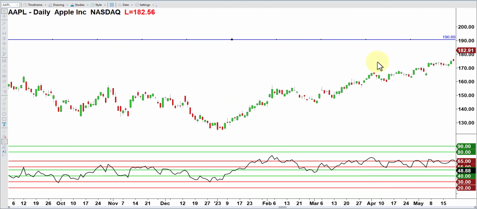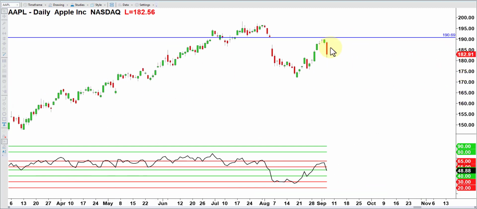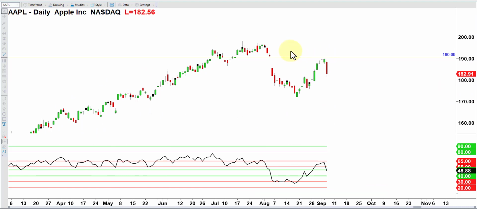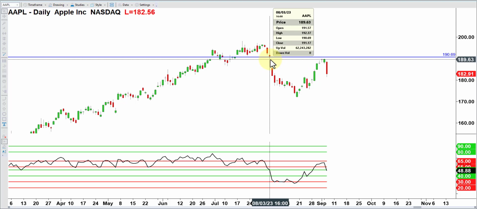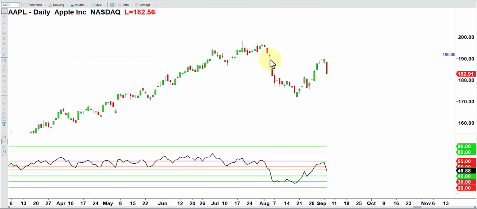So let's zoom in there. You can see that price didn't actually even touch the resistance level. It backed off away from it. And it's the pre-gap low from here at 190.69 on August 3rd, all right? So the market in general doesn't like gaps. And you may have heard gaps get filled and gaps are not going to stay open forever. Well, in this case, there's still a little bit of slim margin, but the damage seems to have been done, right, with today's move lower. So the question is, are we going to continue higher from here or keep trading lower?